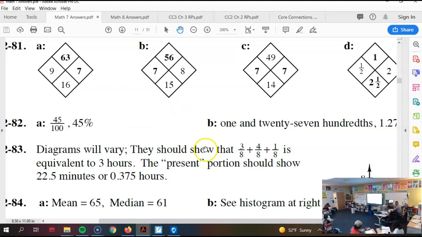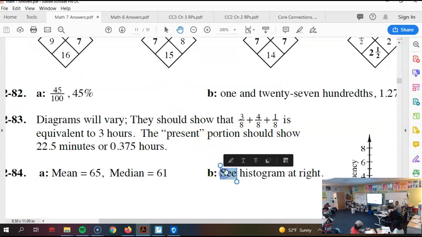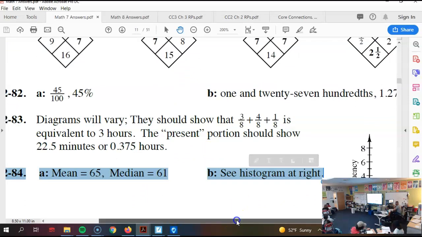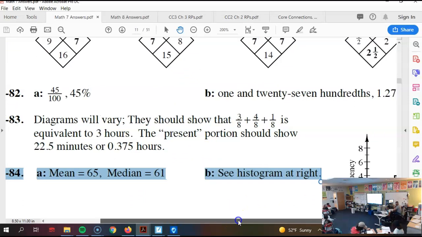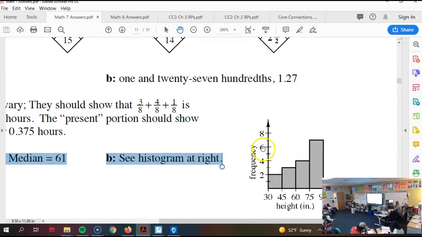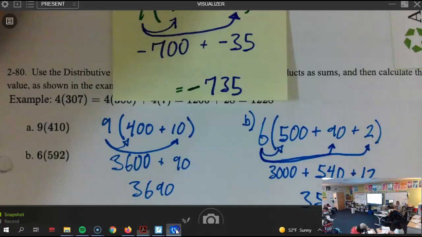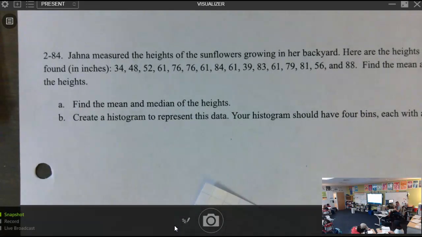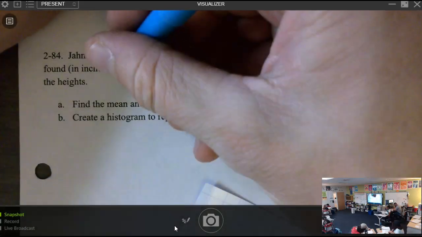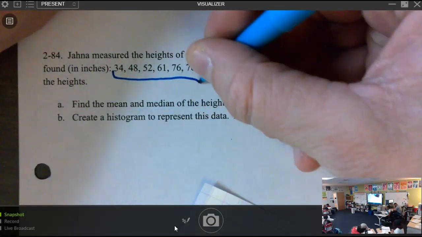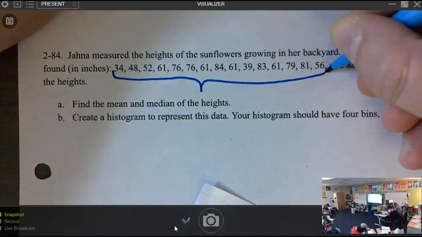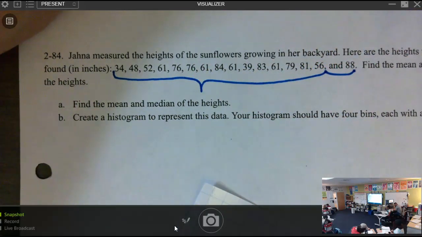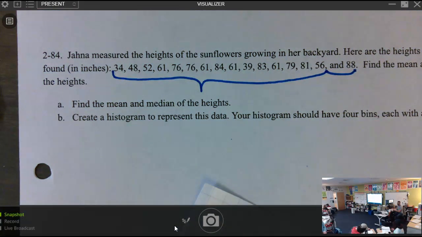A histogram. Guys, a lot of us probably don't know what a histogram is, so please give me your focus. We take this data, right? Look at 84 with me, if you need to. We want to show this data on a graph where it tells us, and in 88, where it tells us how focused our information is.